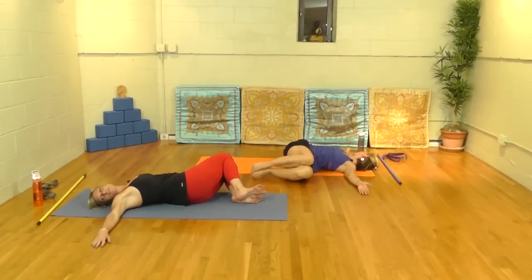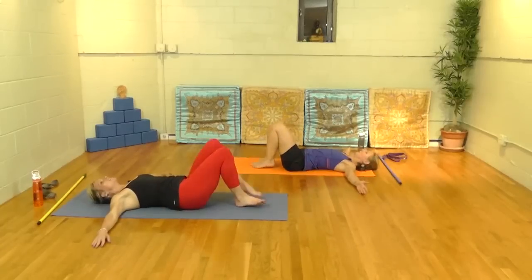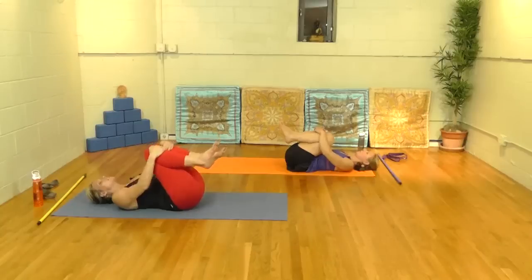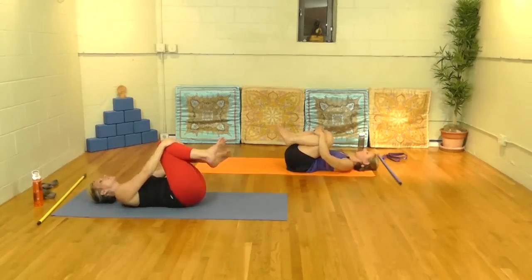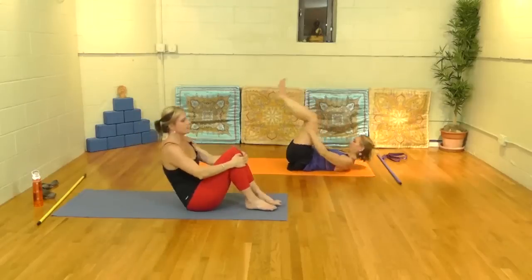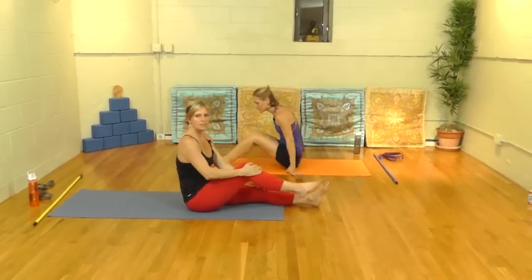And let's bring knees back up to center. Let's hug those knees into our chest. Rock side to side, massaging through our low back. And let's rock it up into a seated position. Extend those legs out in front.